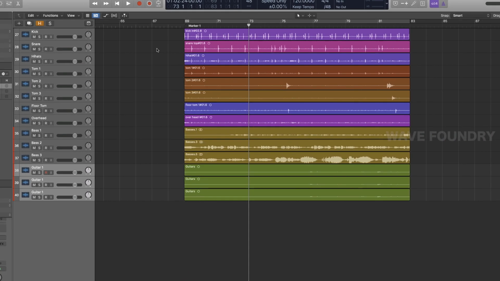Now when I go back to timeline view, I just need to hit Ctrl 1, and then my first group gets selected, Ctrl 2, my second group gets selected, and third, my third group. So this way it's easier for you to select multiple tracks and then do your edits.